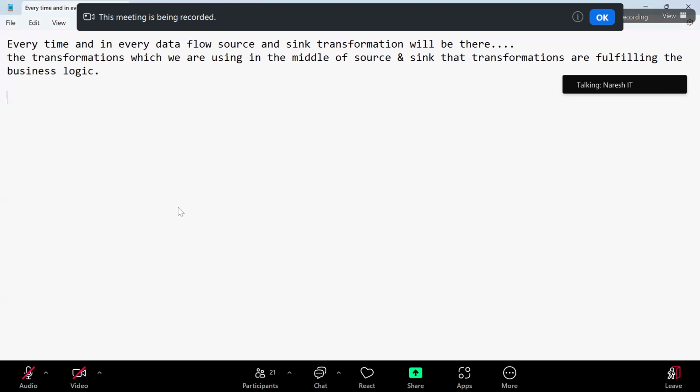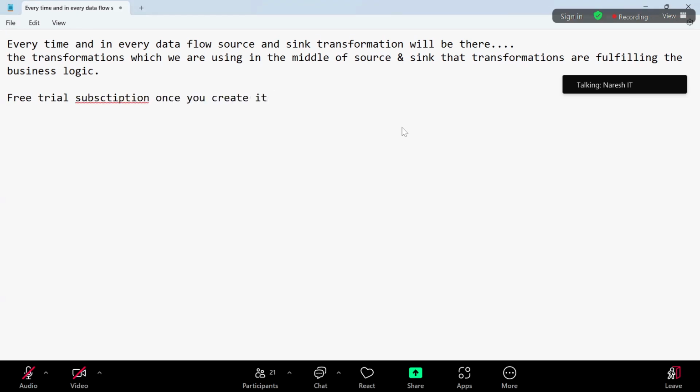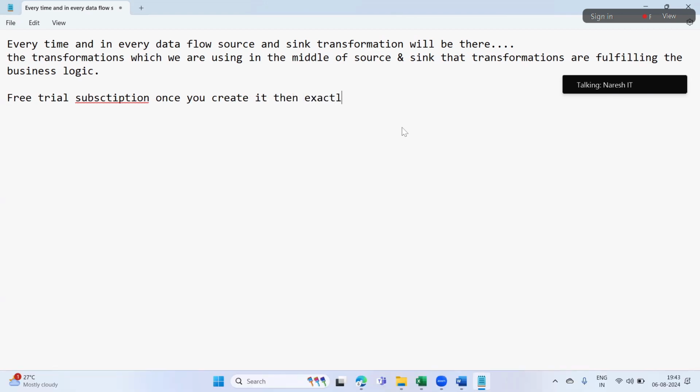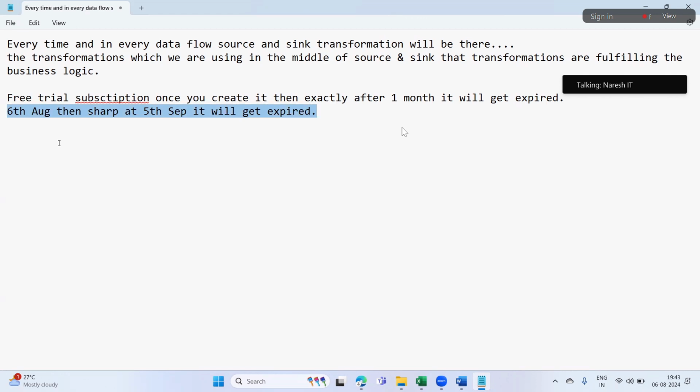Once you create a free trial subscription, exactly after 1 month it will expire. Suppose you created it on 6th of August, then sharp on 5th of September it will expire.